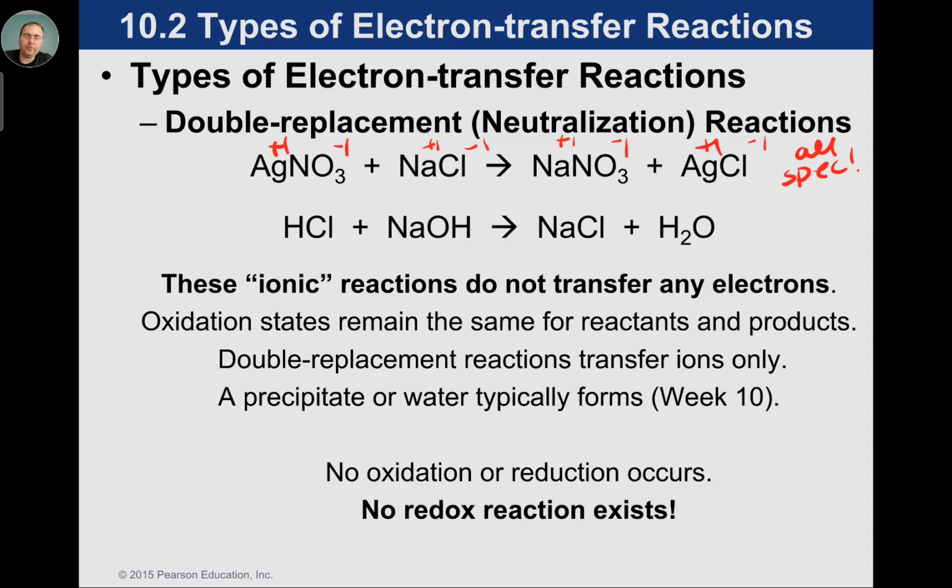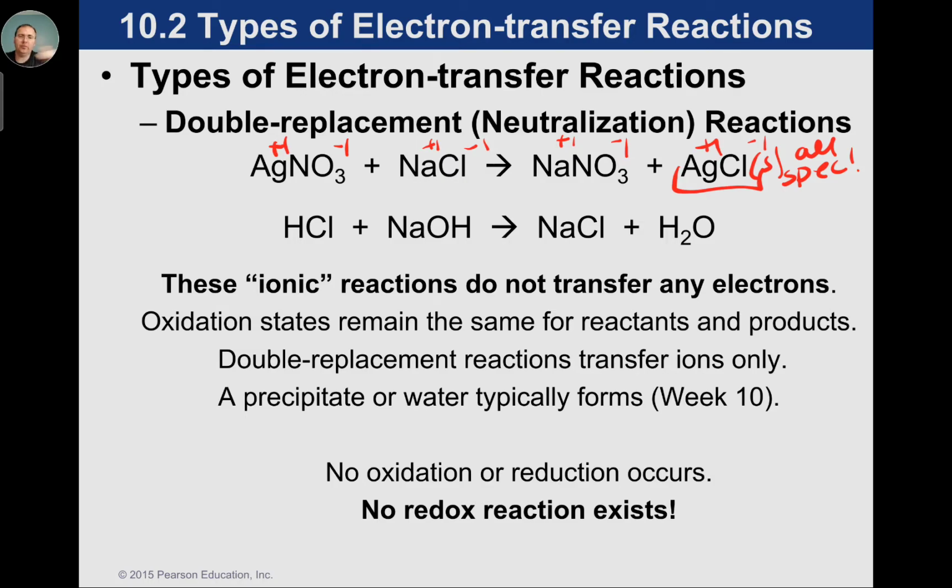That's not always true, but it looks like it on paper. Sometimes when you have two ions that could be spectators, but when they stick together and make a solid, then we get a precipitate, and that's different. So that's still an issue, but just not an issue for this chapter.